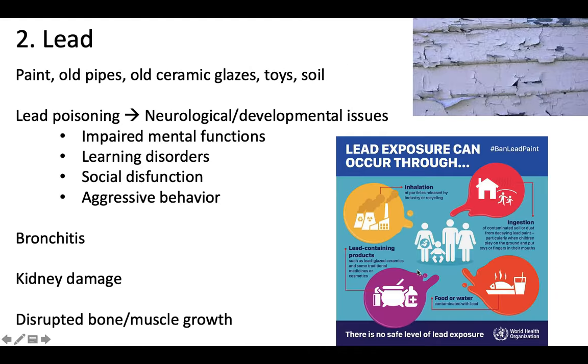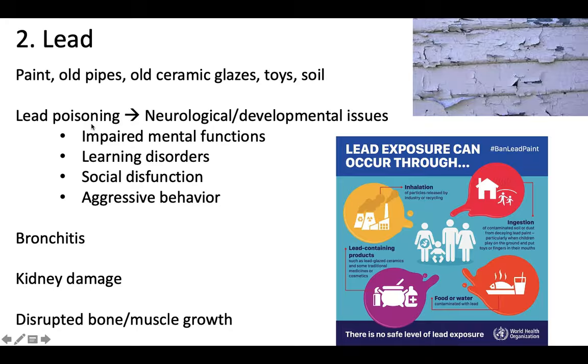The second indoor air pollutant that I'm going to talk about, and I'm going to spend most of the time on this, is lead. Lead is a heavy metal, and it is extremely toxic. It can be found in lead paint, in old pipes, but it can also be found in contaminated soil and things like ceramics and toys which have been painted with lead paint. Lead paint was used pretty widely up until the 70s, when it started to get phased out. So anything that's from before, like 1973, there's a risk of having lead in it.